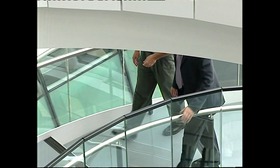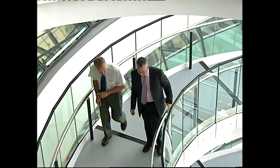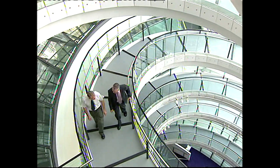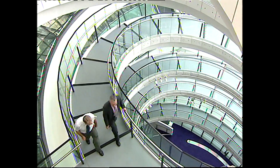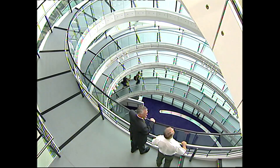Well, first of all if you look at these steps, they're very difficult to clamber up. I don't know who they were built for but they certainly weren't built for human beings. The fact is the huge amount of space it takes up — for what purpose I do not know, because I don't know anyone who's going to be using it. The only good thing about it is, standing here the other day, one could hear Ken Livingstone speaking upstairs. But at the end of the day it's a grand architectural folly.